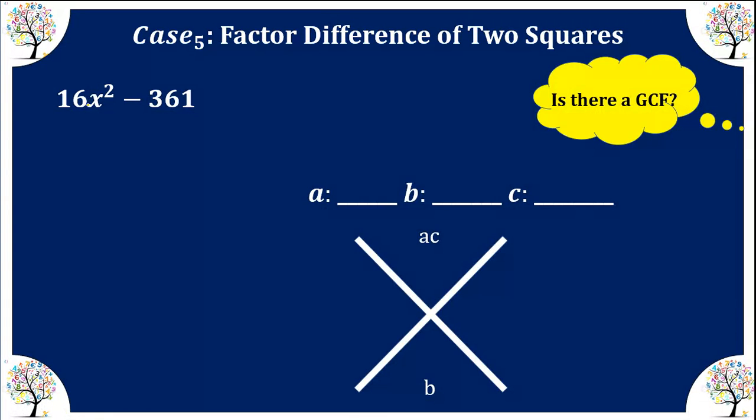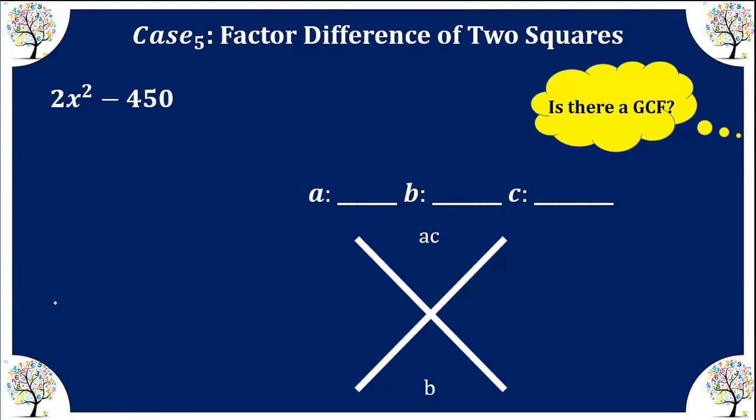Here we have 16x squared minus 361. So I know these are perfect squares. I know there's no linear term. And I know this is subtraction. This is the difference of two perfect squares. So I am going to set up my two parentheses for my binomials. This is when you definitely want to know this pattern to see how you can factor this quickly. And notice this is a difference of two squares. I'm going to factor 16x squared into 4x and 4x. I'm going to factor 361 into 19 and 19. One needs to be plus and one needs to be minus. These are the two factors that when multiplied gives me this quadratic binomial.